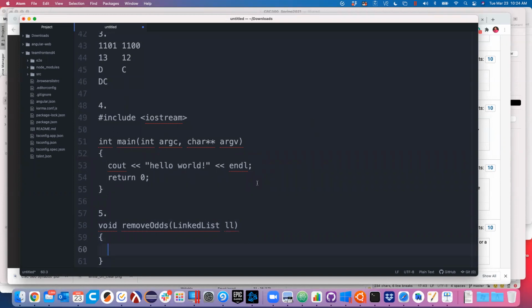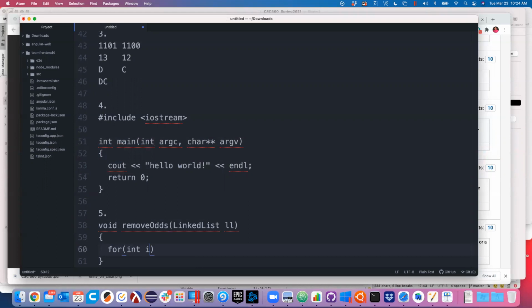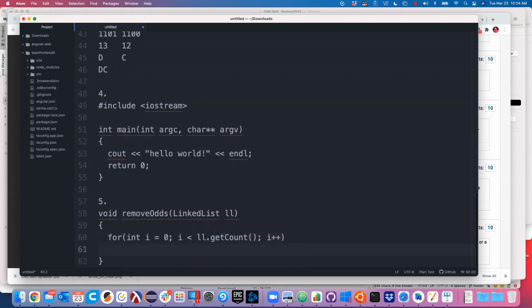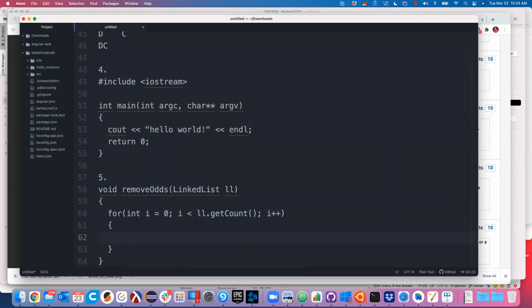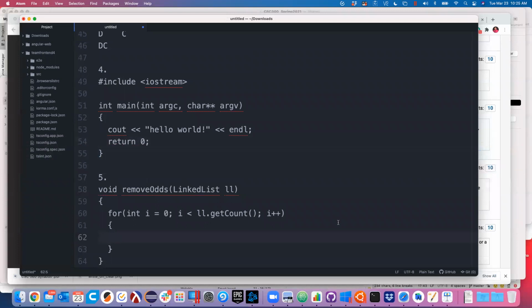All right. So now we can go through all the elements of this linked list and ask questions about each of those elements. So I can say for int i equals zero, i less than LL get count, i plus plus. That's going to be a loop that takes i on a voyage through each element of that list. Get at index. All right, so what we're going to do is get a value from the index. Now you could have assumed it gave you a node, or you could assume it gave you an int, because I said you have access to a function called get at index. It didn't matter which of those assumptions you made, as long as it was clear you knew what you were doing with it.